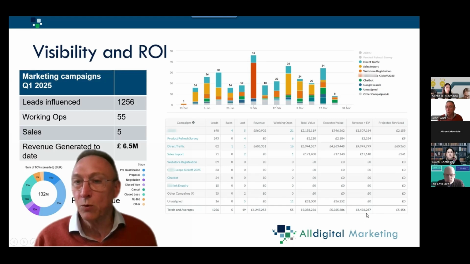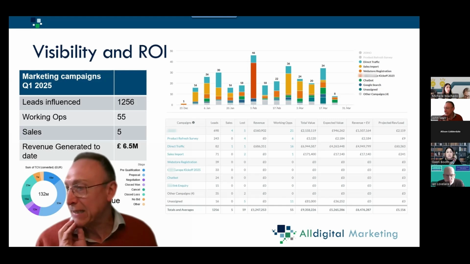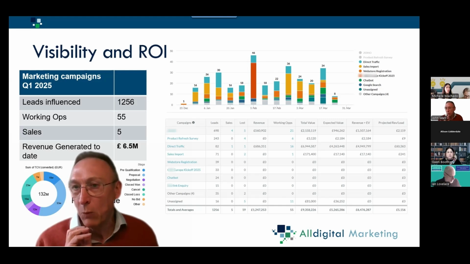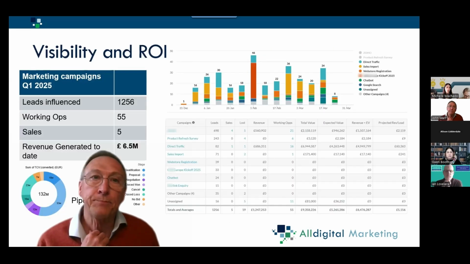So here over this quarter, they got £6.5 million worth of sales off of 1,254 engaged leads, which means they're getting a return of around about £5,000 per lead. So for the first time, and I've been doing marketing for 20 odd years, you actually have a dashboard that gives you all the information in one slot to really understand exactly where your customer's coming from, what they're doing in terms of how they interact with you, and what the actual return on investment you're getting out of it.